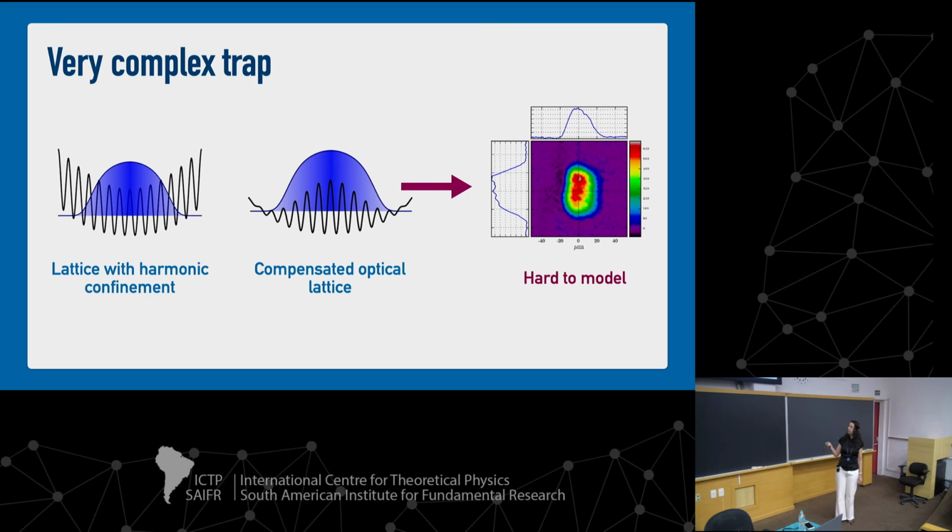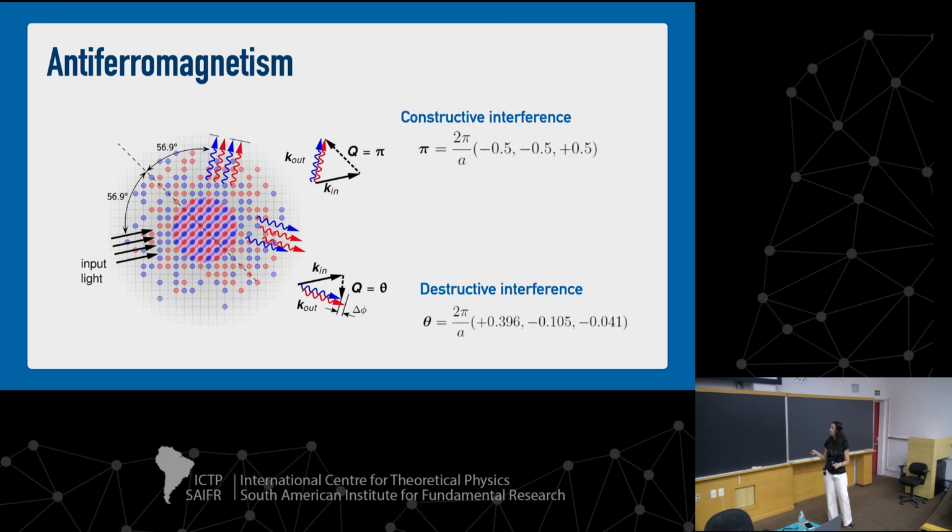So it's a Gaussian with an inverted Gaussian, and this is what it looks like. It's very, very hard to model, because when we are trying to calculate something in this lattice, it's the average. We have different densities in different pieces, and we have to figure out what the density is, so it was very, very hard to do. But anyway, it was done. So here is what happens.